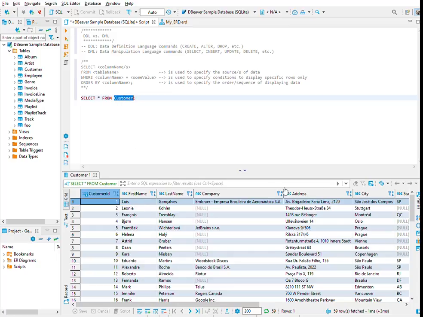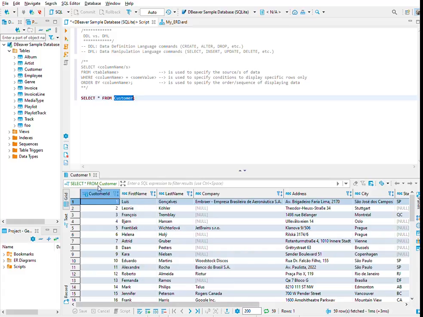Now let's look a little bit more closely at the data displayed before us. If you look here at the grid at the bottom of the screen, you see column headings like customer ID, first name, last name, company, etc. So these are the columns. The vertical elements are the columns. This is the column name, while the values below it are the column values.